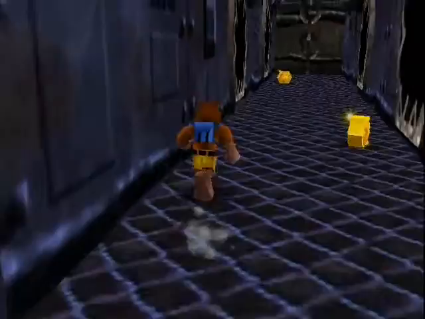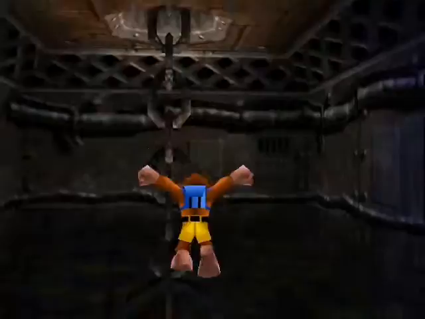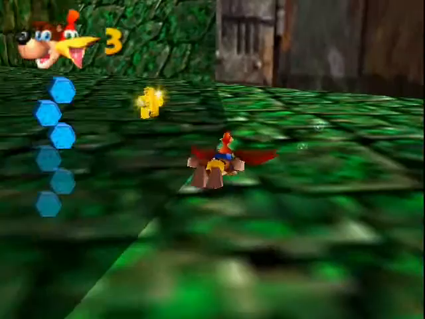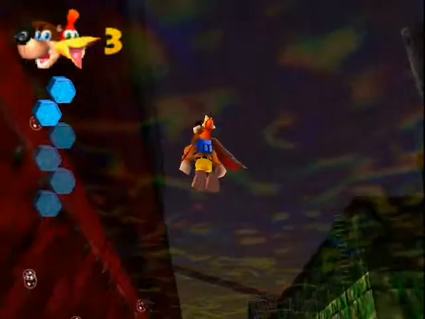Anyways, we're actually making some progress. Now, why does the camera zoom out like that? Why can't it just stay behind Banjo? Because getting down through here... No! Down! Is a pain in the ass, apparently. Flippa. Come on. Go, go, go. Up, up, up. Come on.